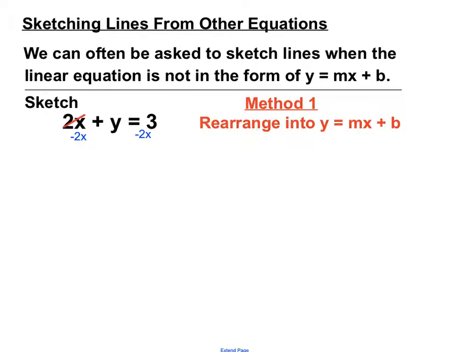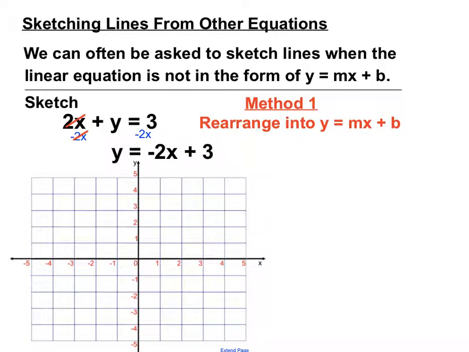So on the left hand side, the 2x will be having 2x taken away from it. They'll cancel each other out. We can think of that original 2x as being a positive 2x, so that's why we're subtracting from both sides. So when we do that, that 2x is gone on the left hand side, just leaving us with y on its own. And now you can see that the equation has been moved to be in that y equals mx plus b arrangement. And once it's like that, we can do a lot. We can then sketch it like we did in the previous video.